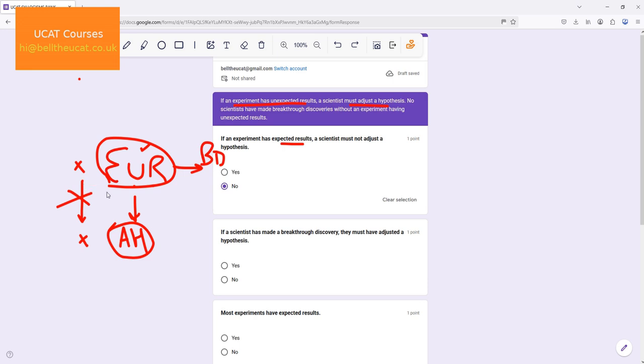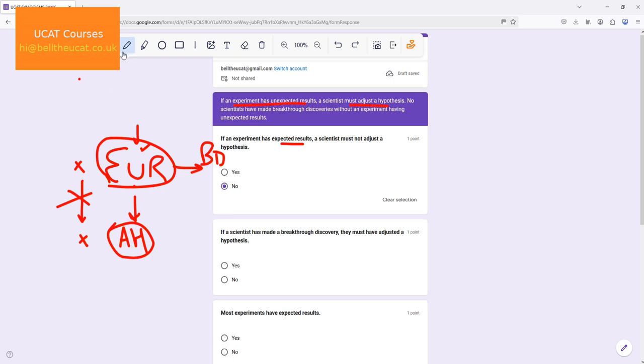Further down the line, we'll talk about other questions, where we can ask what happens when there's negation, and I can go against the arrow. But for now, remember, you cannot go in the direction of the arrow when there's negation. In simple terms, all I know is if this condition is met, unexpected results, I will get this. I don't know what will happen otherwise. What is otherwise? Negation, expected results. On those grounds, the answer is a big fat no.